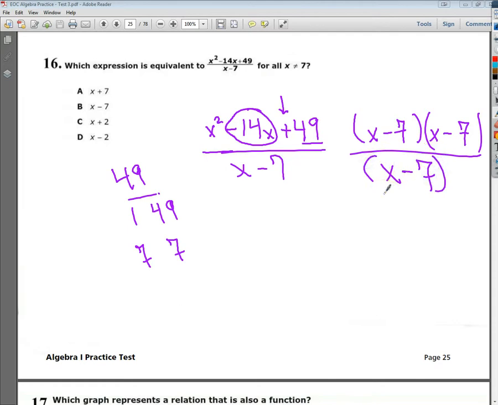So what I'm left with is a situation where it's almost like I'm canceling a fraction. If you have this, you can either do 5 times 3 is 15, divided by 3 gives you 5, or you can just say, oh, there's a 3 on the top and the bottom, so the answer is 5. Works the same. So I have x minus 7 here and x minus 7. So one of the two x minus 7s on the top cancels and on the bottom, and what I'm left with is x minus 7. So my answer to number 16 is B. Pretty simple stuff.